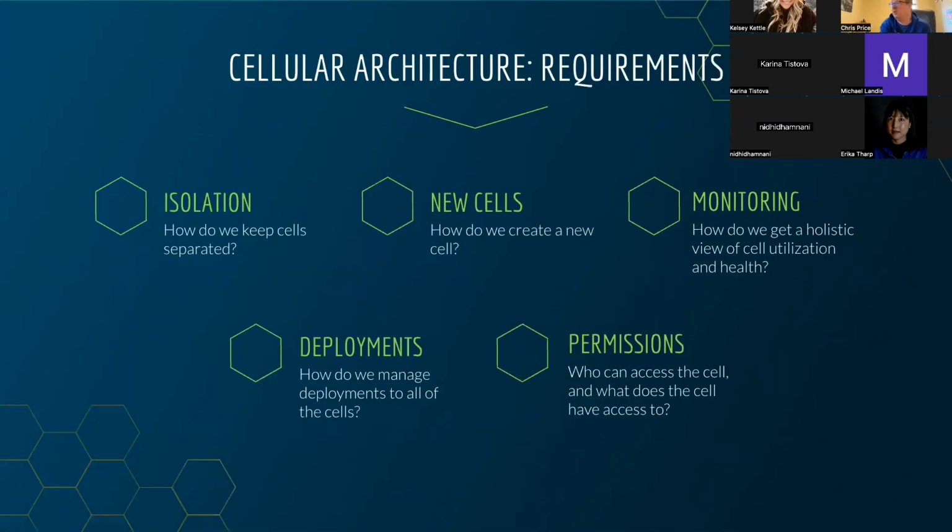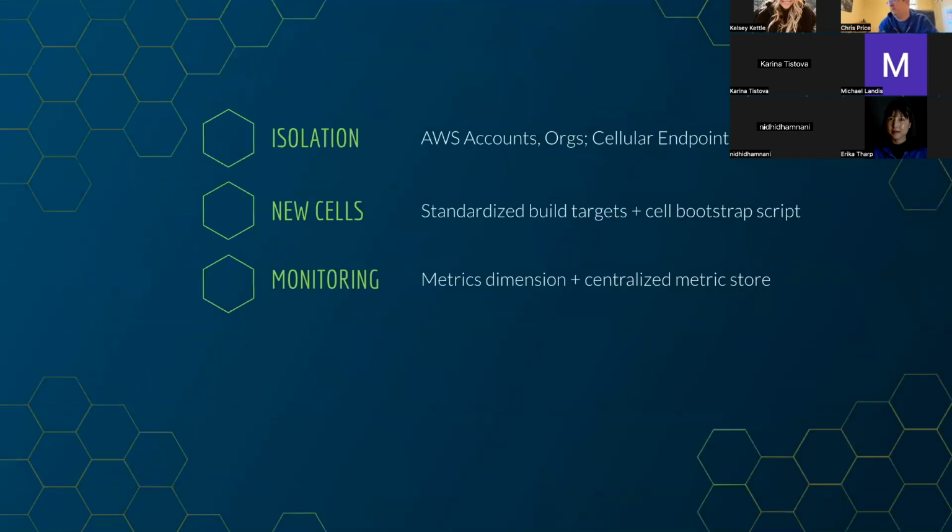Okay, so this is the same slide I showed earlier where I'm talking about the five goals. Now that we've talked about how we might want to standardize some things a bit, I can get into the solutions to these goals that we're trying to achieve for managing our cellular architecture. As I mentioned before, I talked about the first three last week, so I'm not going to spend a lot of time on them. These were the solutions that we talked about for those three. And if you're interested in more detail, you can check out my talk from last week.